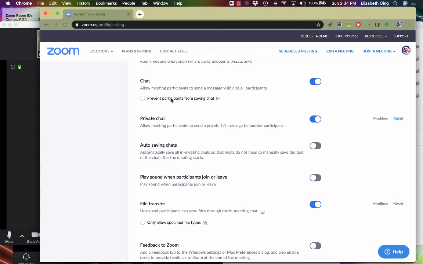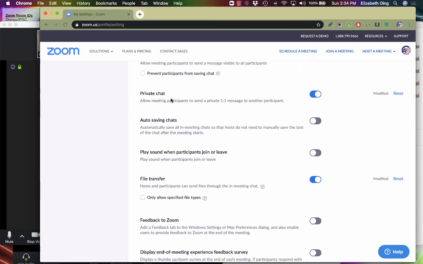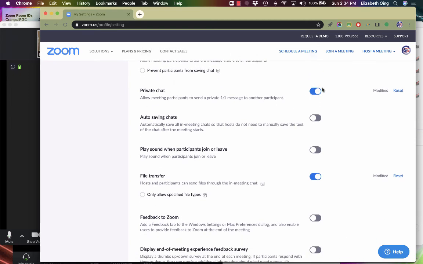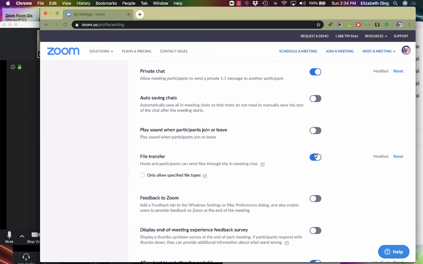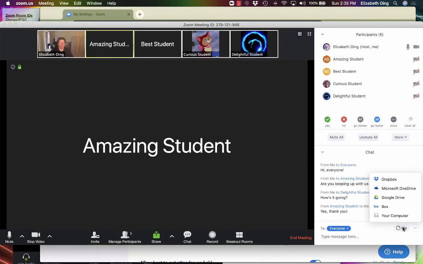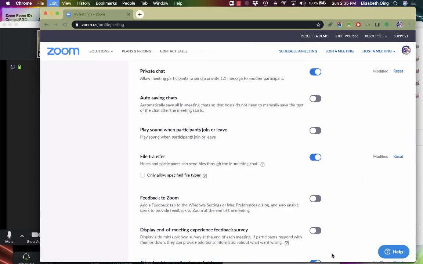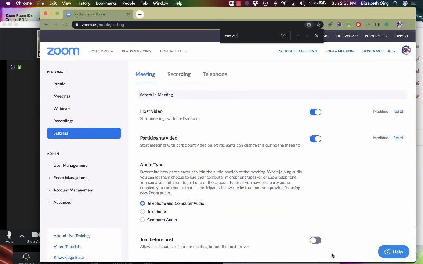Whether you want the students to not be able to save the chat, if you're giving answers to a test that you don't want them to be able to distribute, if you want them to be able to privately chat, if you want chats to automatically save, if you want them to be able to transfer files within the chat. So that is another option if you turn it on. Use judiciously.